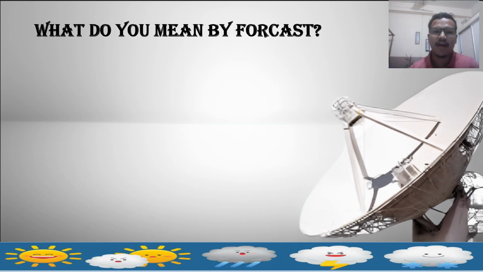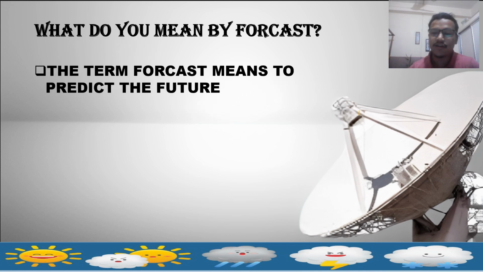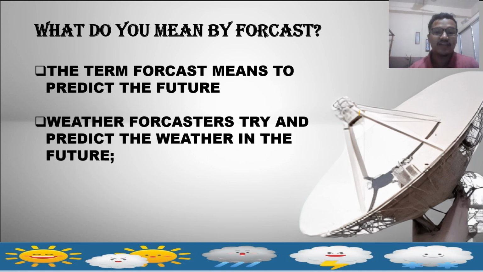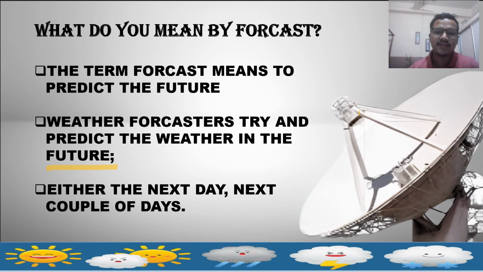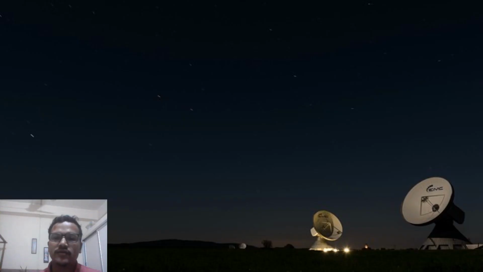What do you mean by forecasting or forecast? The term forecast means to predict the future, and weather forecasters try and predict the weather in the future. Remember, in the future, either the next day or the next couple of days. And this is one of the weather forecasts I've taken today. It's supposed to be 29 hot and then cloudy tomorrow, the next couple of days. Let us move ahead and continue.